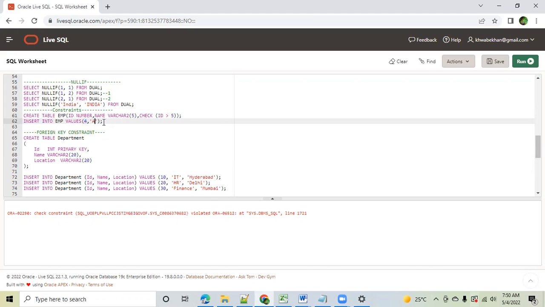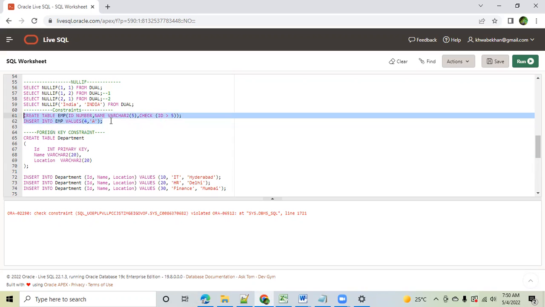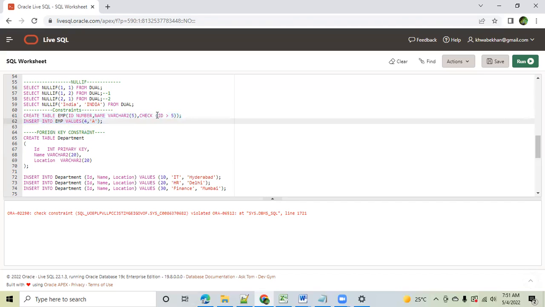Okay. Can you tell me from your daily life example where you can use this? If you have to prepare a voter ID card table, right? Suppose you're working in a government department and you have to create a table of voter ID cards and there is a column age. So what constraint will you give there? It should be greater than 18, right? Give a check constraint, age greater than 18, okay?